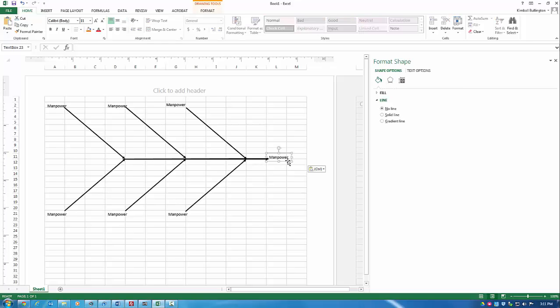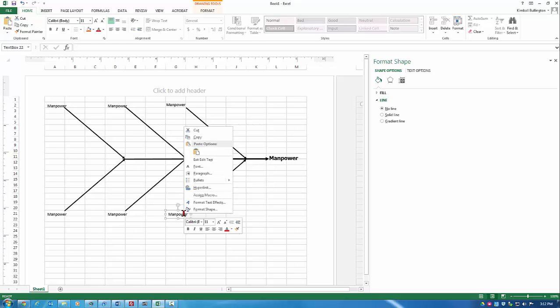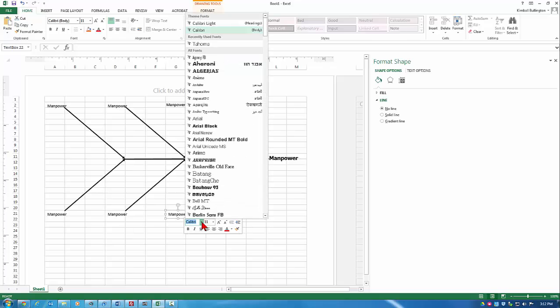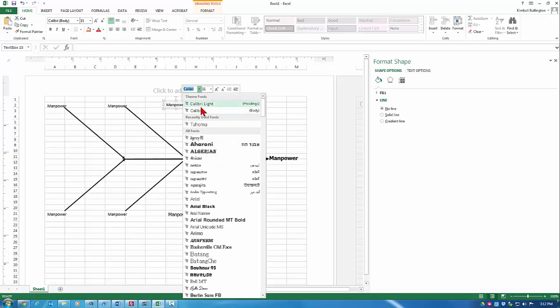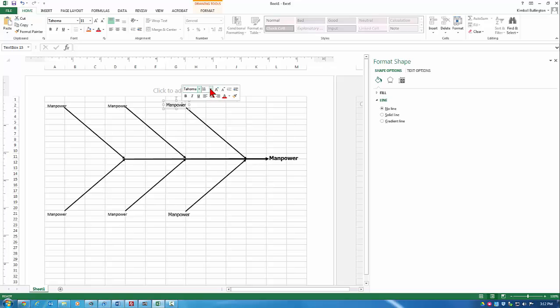Now this one out here, I may want to make it even a little bit bigger. Bold. I'm going to go with Tahoma, and on each one of these, it looks like I lost my font for some reason or other, because I wanted that Tahoma, and I didn't end up doing it. So I guess I didn't do it over here. No, I lost it here. So if you copied that in the first place, I just wasn't careful enough, then you wouldn't have to keep editing that.